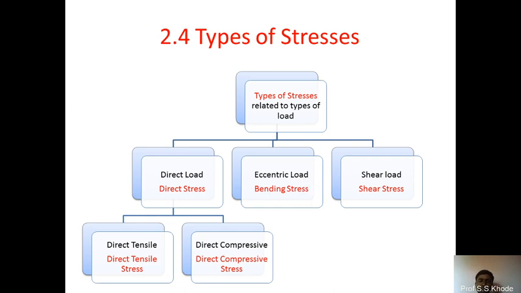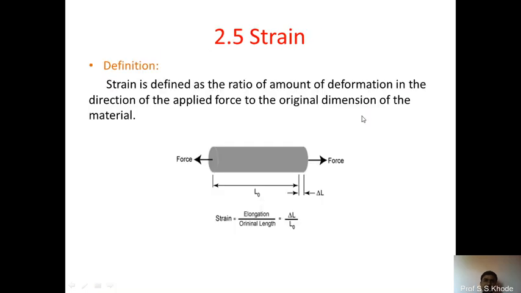We have to discuss bending stress in unit number 6, where a separate topic is given to us. And this particular tensile stress and compressive stress we have to study in unit number 2 and unit number 3. At the same time, the punching shear and numericals on that we will discuss in unit 2 and unit 3. So this is the overall revision of the types of stresses. Now let us see the next concept, that is the strain.